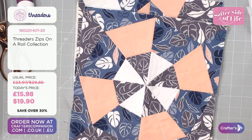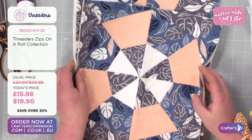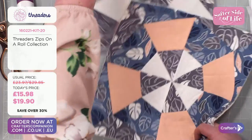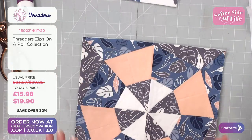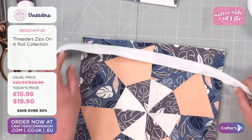Sometimes you're making the blocks and you might not want to make them into a quilt, so you can make them into other projects. And I thought this is something a little bit different, just to make something of them. So I've got my wadding on the back, so I've put the little bit of quilting on, and then I've got the zip on a roll.